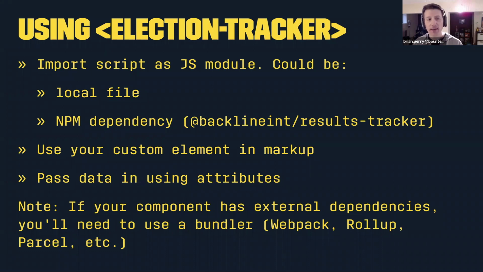Once you've imported it, you can use the custom element in your markup, just like any HTML element, and pass data into it using attributes. One thing worth noting is that if your component has external dependencies, you'll probably still need to use a bundler of some kind, like Webpack or Rollup, et cetera. But that even seems to be changing in the JavaScript landscape now. There's a lot more going on in bundleless setups and being able to import over HTTP. So that might change over time.